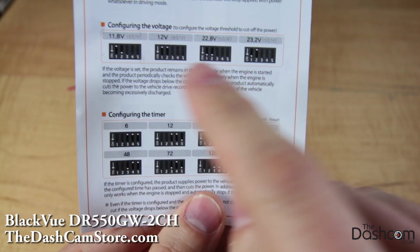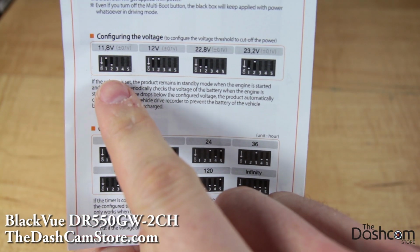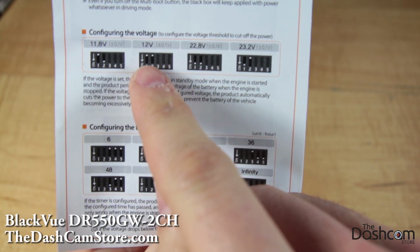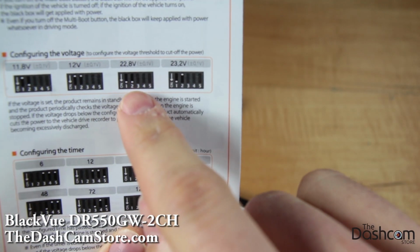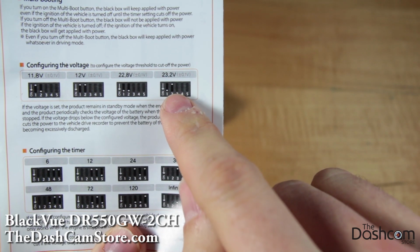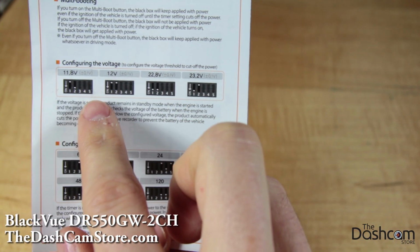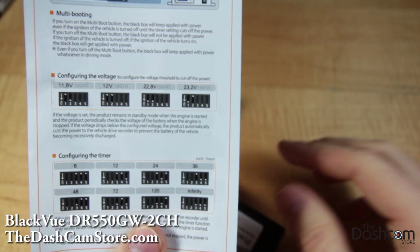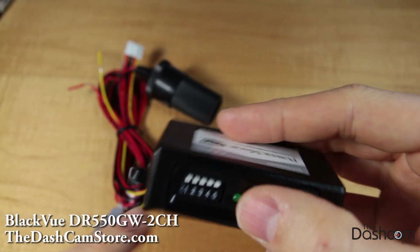So you can see here, if you want to set it to cut off the power at 11.8 volts, you set the dip switches in this manner. If you want them to cut off at 12, set them here. This PowerMagic actually functions on 24 volt systems as well for you big rig drivers. You can also cut it off at 23.2 or 22.8. So it works for either 12 volt systems, which are most car systems, and 24 volt, which are most big rigs or diesel vehicles.